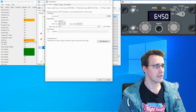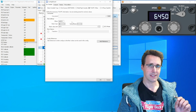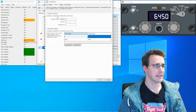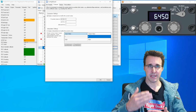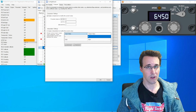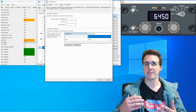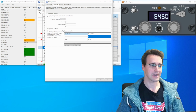And I'm looking to the offset I'm using for the battery switch, and especially the battery switch off position. And then I'm making a comparison here. When the value is bigger than 0, which means my battery switch is in the off position, then I will set the value of this light here to 0, so it is off, and otherwise it is 1. So when the battery switch is in the on position, then this light goes on. This is all the magic behind this here.